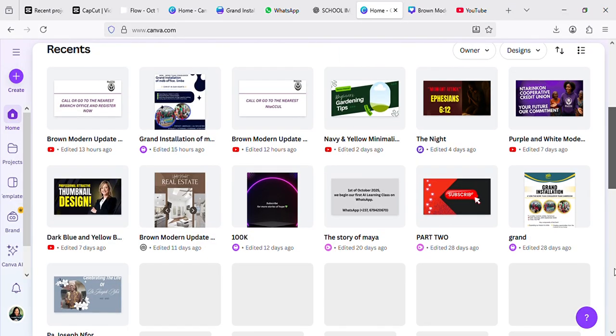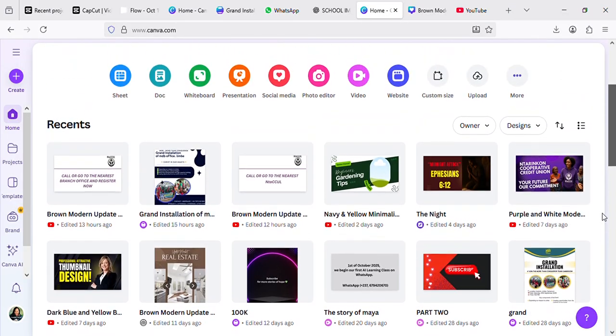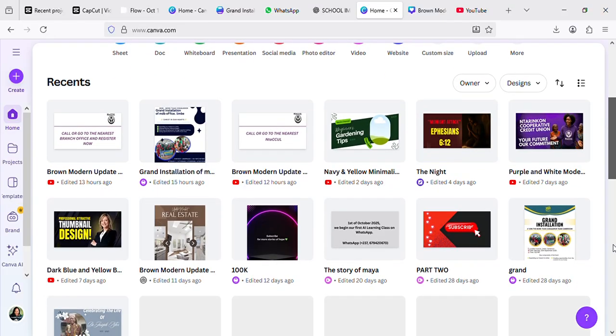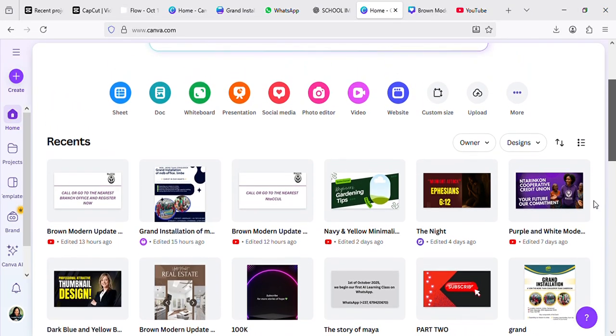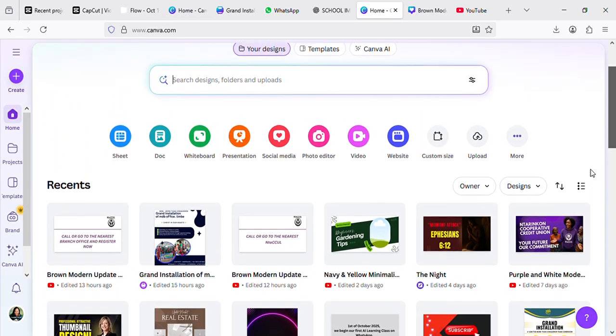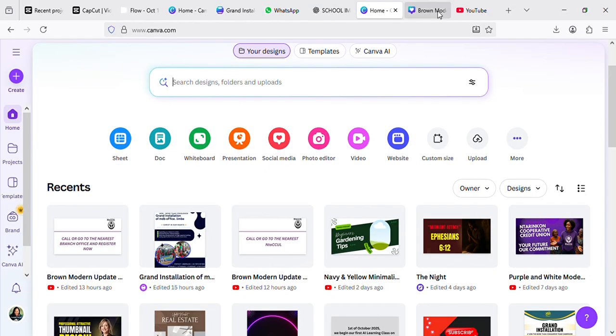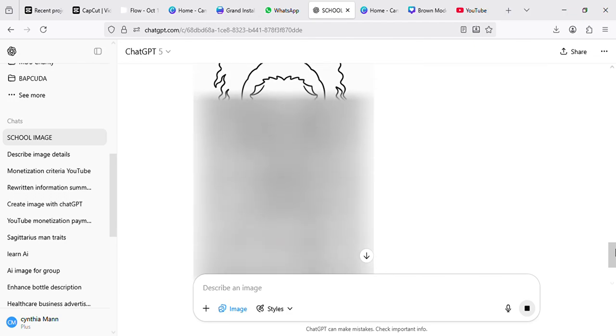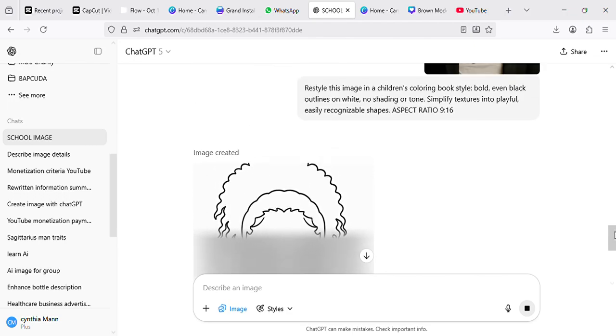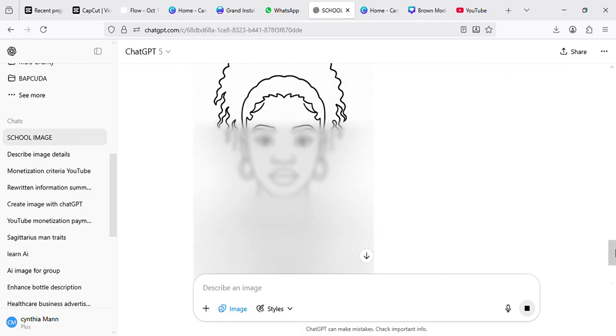If you want a flyer for anything, just contact me and I'll design something for you. These are things I have designed. So you can always move to something else before you come back to your ChatGPT and see what you are trying to create, because sometimes it might take long.